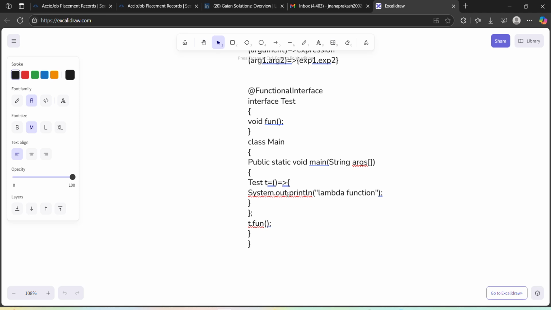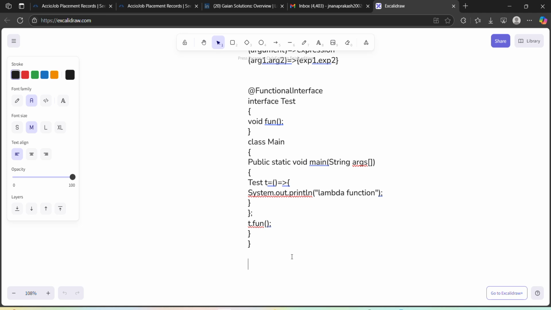Now what are we printing? System.out.println, we are printing lambda function, right? So we are printing lambda function, and I'm calling the object reference t.function. Then the function will be executed, and it will execute the lambda function. Like that, by using the lambda expression, we implement the functional interface also.